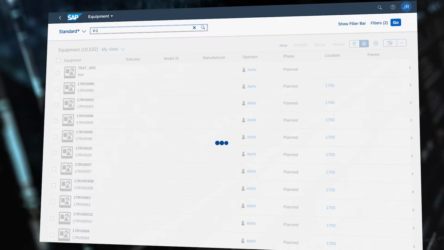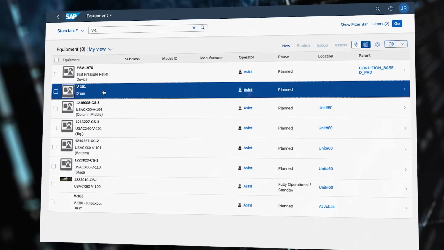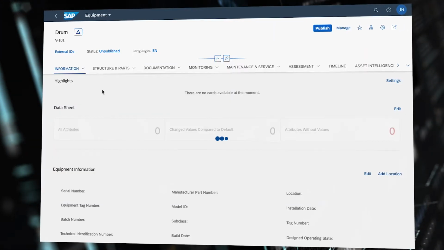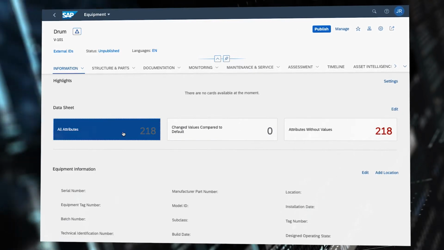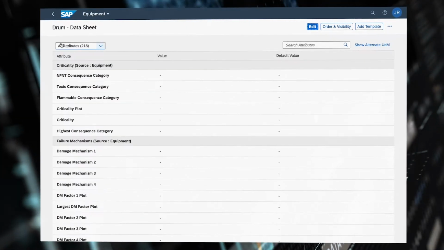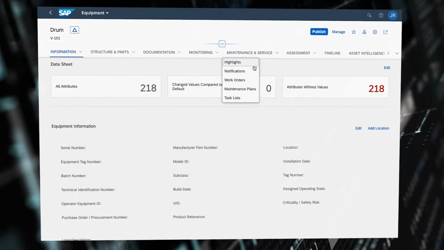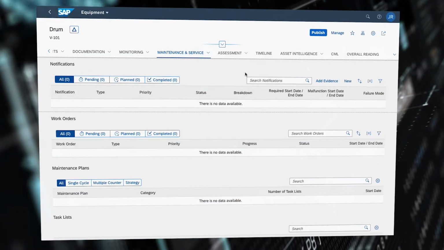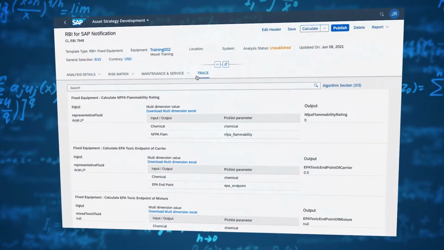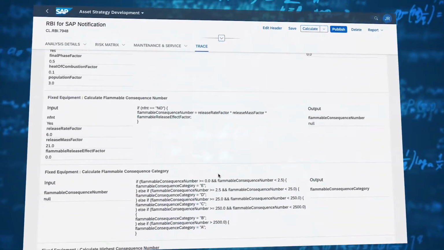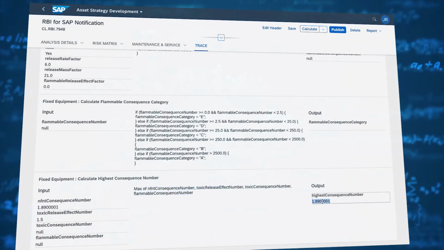This innovative approach allows the user to interact and persist the data using the SAP master data, ensuring that critical planning and risk management information is accessible and, more importantly, not duplicated within the core enterprise asset management solution. All of the data, including algorithms, are exposed for the risk analyst to understand and make recommendations.